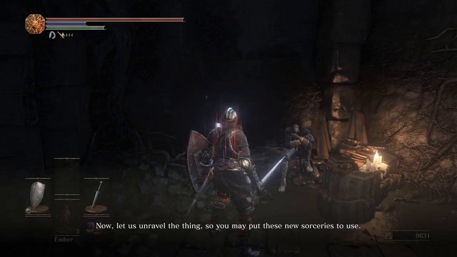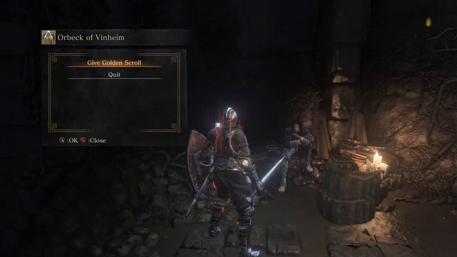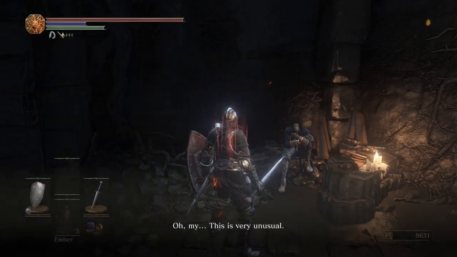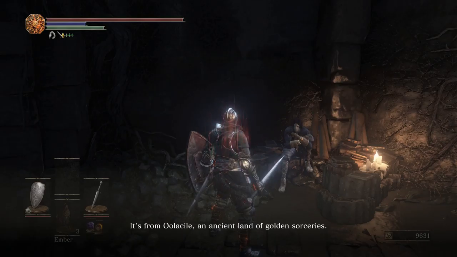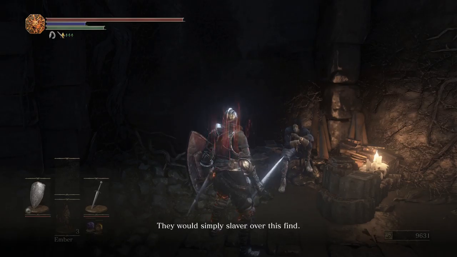Unravel the thing, so you may put these new sorceries to use. Oh, don't worry, I got more. Oh my. Well, this is very unusual. It's from Ulysseal, an ancient land of golden sorceries. Not even the Dragon School possesses such a long-lost scroll. What would the Xanthus scholars say with their ridiculous headwear? They would simply slaver over this find.